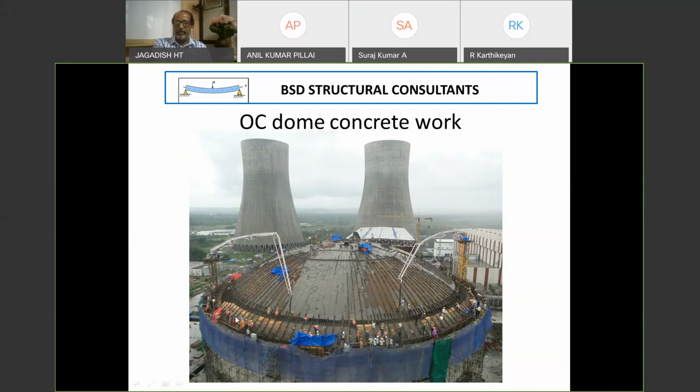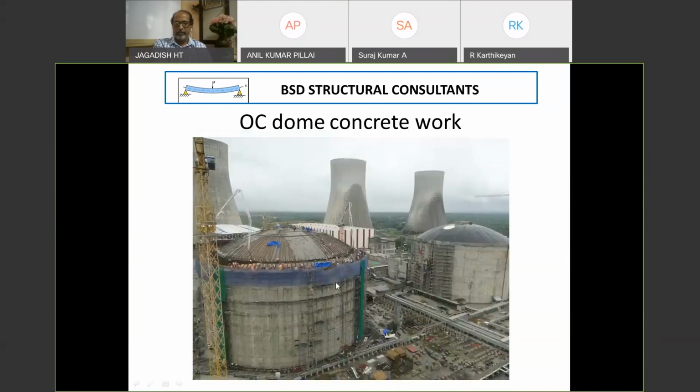And here also we are using top formwork. Of course, this is not twisted concrete. It is normal RCC. And here we have the 2 NDCTs, the cooling draft covers, ready for commissioning. OC dome concrete completed. We can see one reactor building fully completed OC dome. Here, the next reactor building OC dome almost getting completed. The previous slide, the extension of the previous slide.